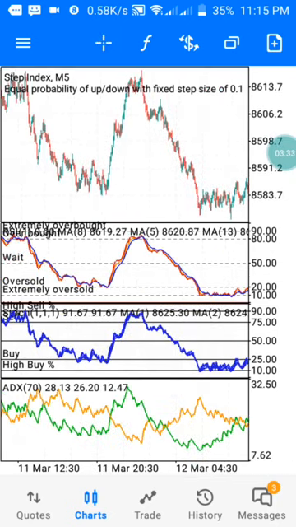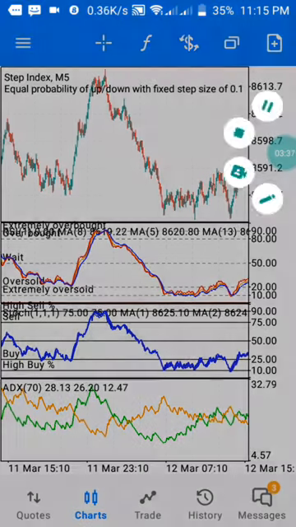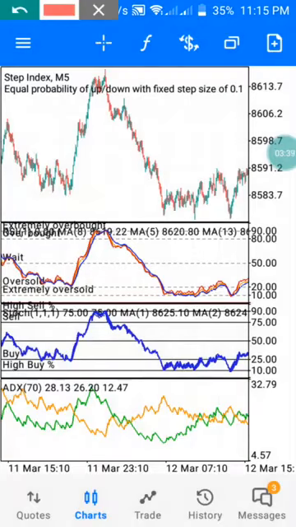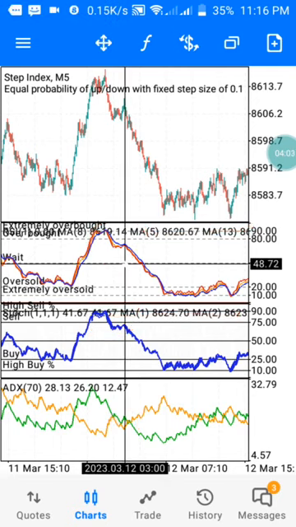Let's check for more samples of this. You see now, I have my confirmation in my first window, which reached my 90 level at this point, and on my second window I also have my confirmation, which reached my 90 level. But on my third window I don't have the confirmation, so I have to wait for the confirmation to come on board, which is this angle. Now let me show you what I really mean.